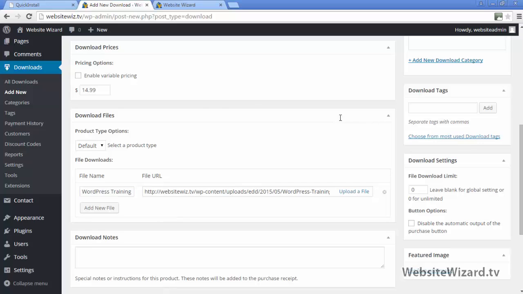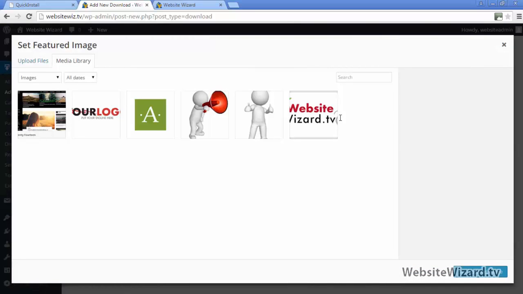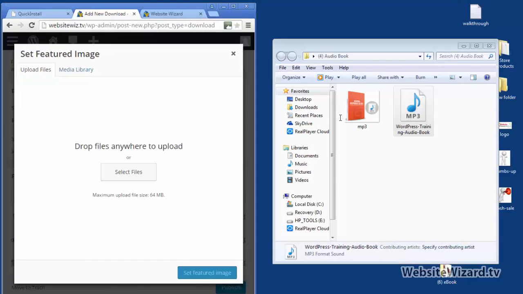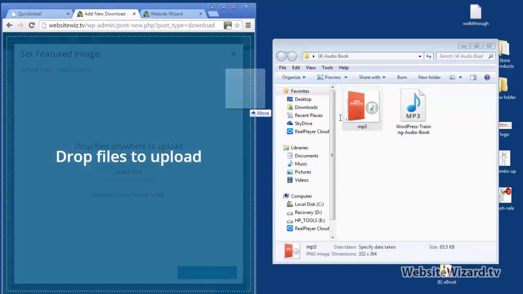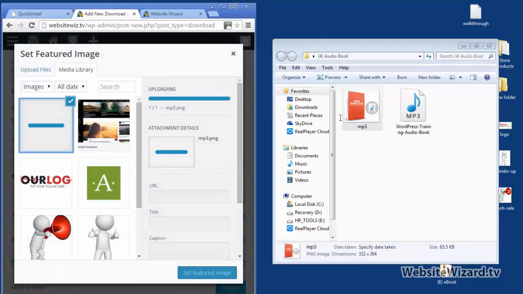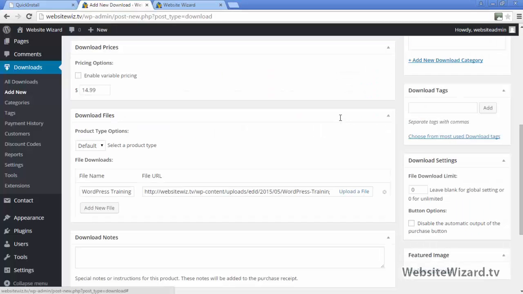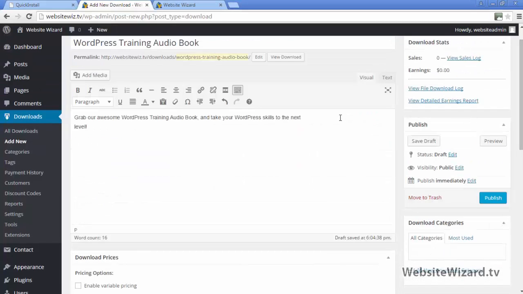And now I've done that, I'll click set featured image here, and then click upload files, and then I'll drag the image over for that product. And that's finished uploading, so I can click set featured image, scroll up to the top and click publish.